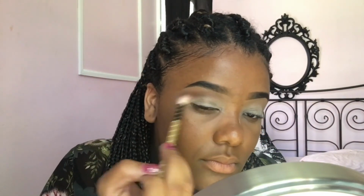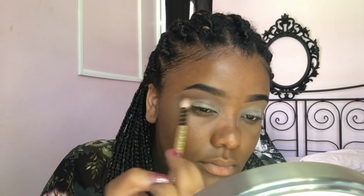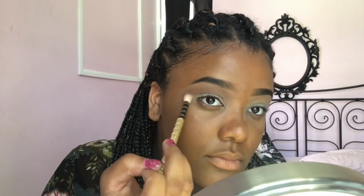and you just want to put it all above your crease, not in the crease, above your crease. Using a transition shade is way easier than putting it after because it just makes all the rest of the eyeshadows blend more easily. That's why it's called a transition shade.